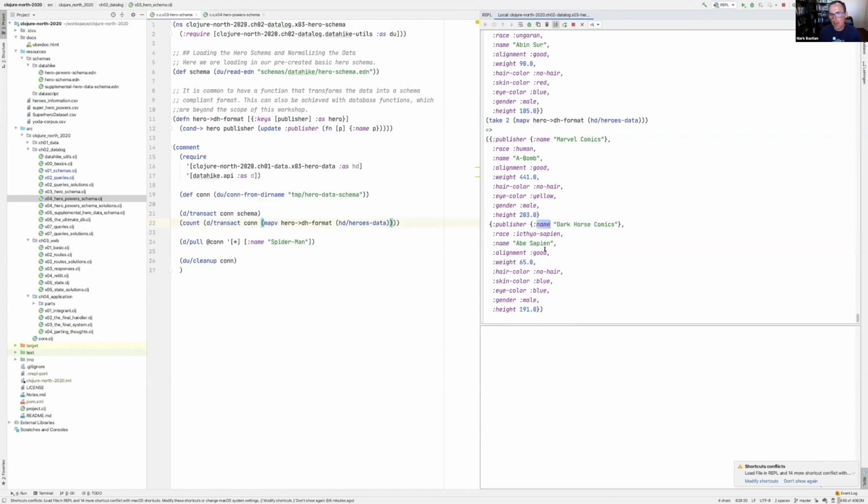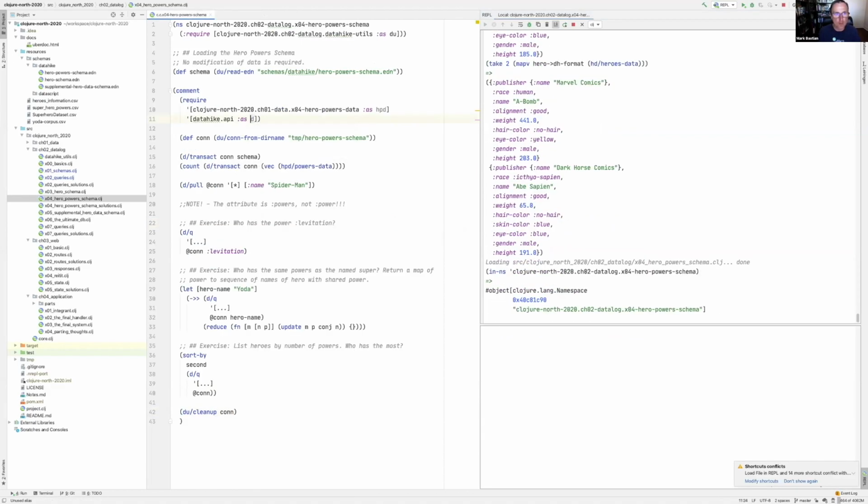So in this case, because name establishes identity, both from a publisher as well as an individual, I could do things where I could say like, are there publishers that have the same name as a superhero or something like that? You could potentially have name collisions too. Again, that's just kind of beyond the scope of this talk. All right, so now let's look at exercise number 4.